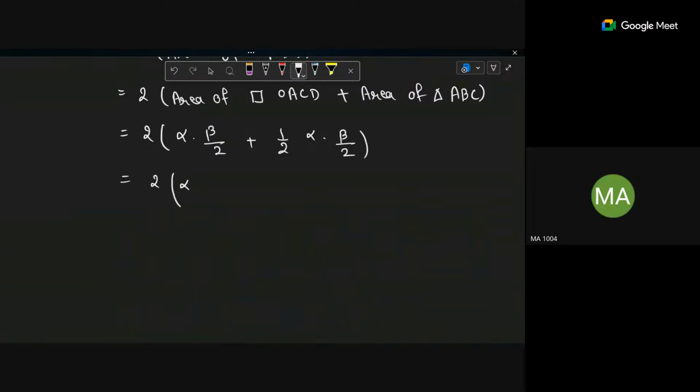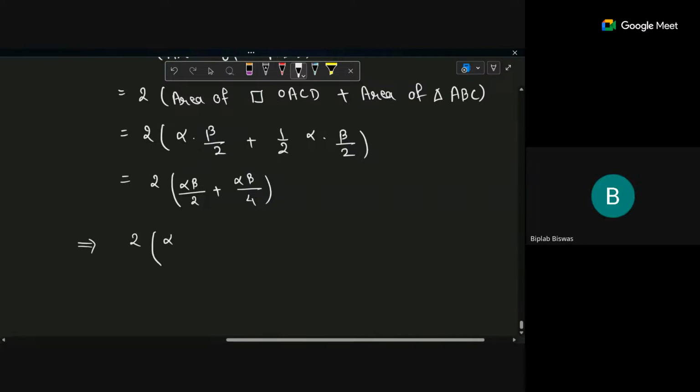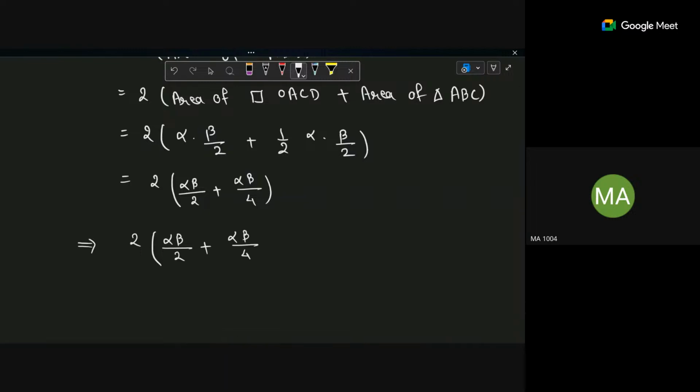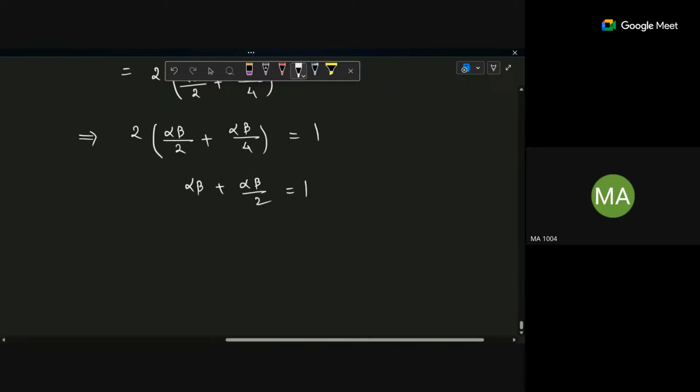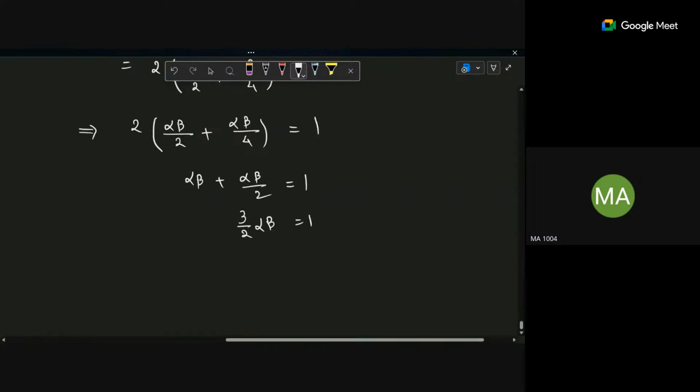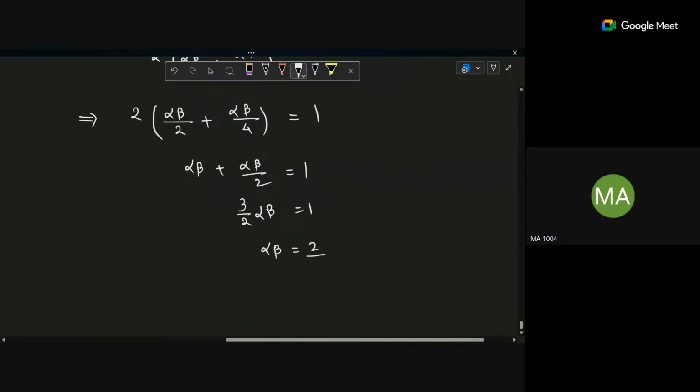Basically the PDF given is, by taking out the upper triangle, the portion which is in the green line, this is our PDF, right? This sum should be 1. By 4, this should be equal to 1. Now solve it. What are you getting here? It's nothing but alpha beta plus alpha beta by 2, which is equal to 1. So it's nothing but 3 by 2 alpha beta, which is equal to 1. That means alpha beta is equal to 2 by 3.